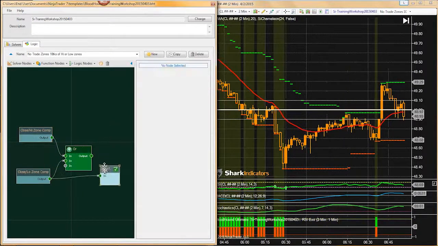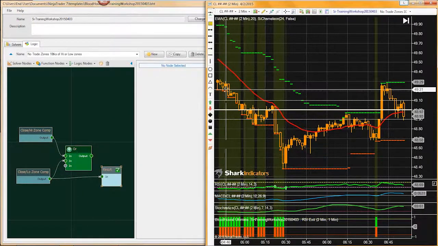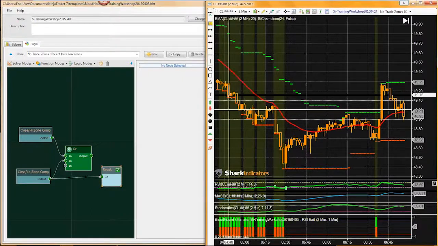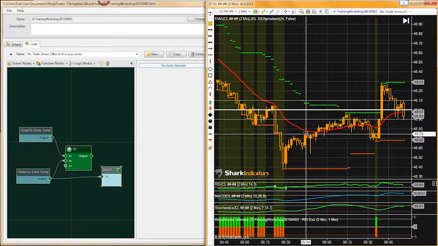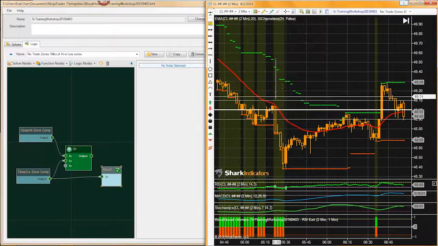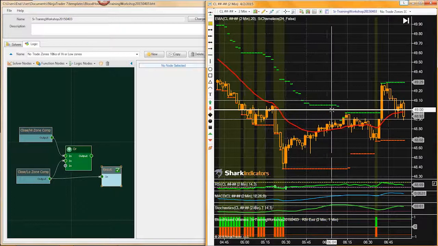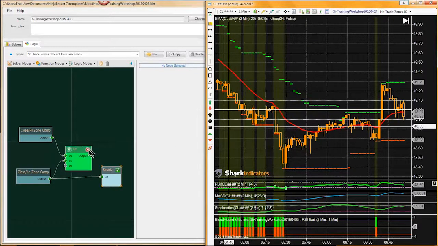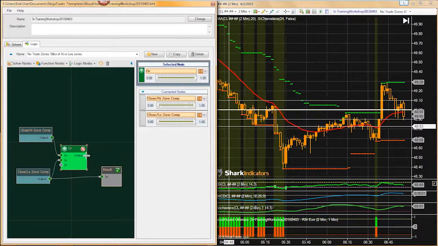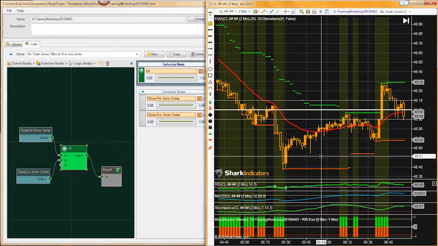And for the low zone, look at this, we get an output whenever price is close to the low zone. And neither one of these is going to be true at the same time. Price is either going to be near the low or it's going to be near the high, but not both at the same time. So that's why we have to use an OR node here, if that's what we want.